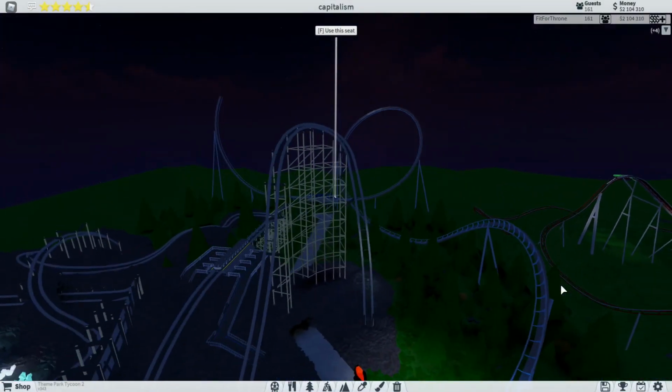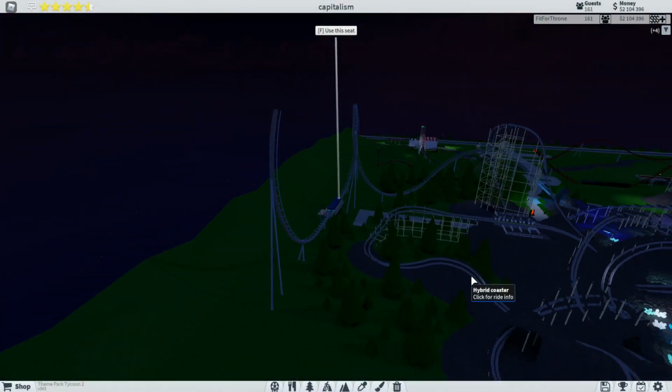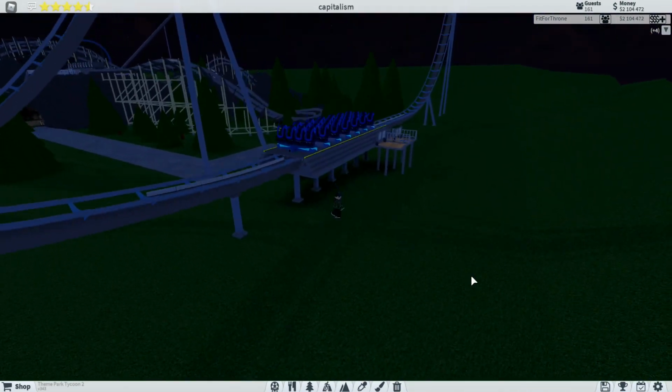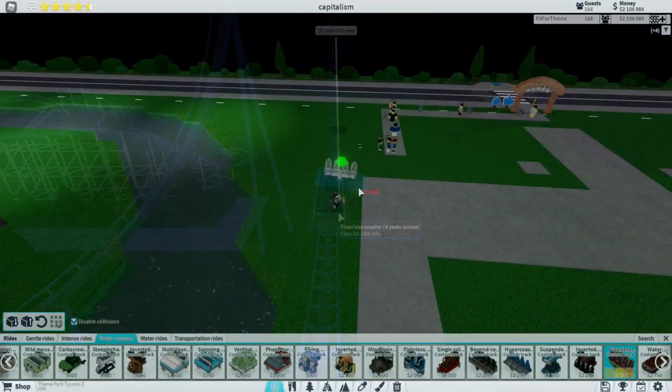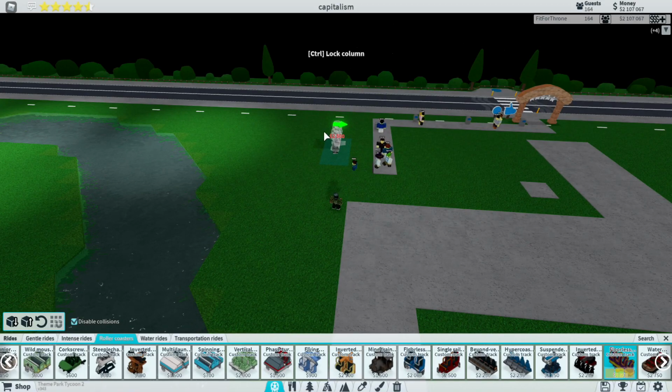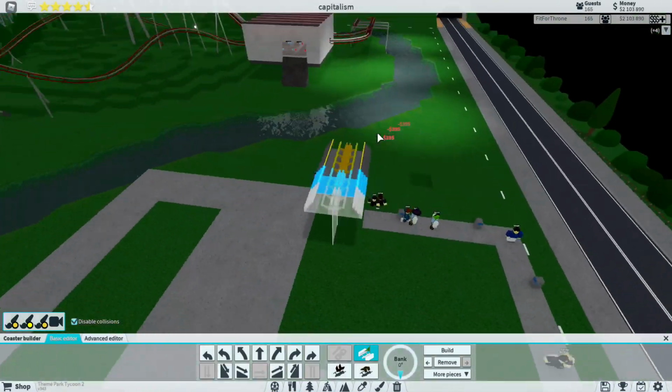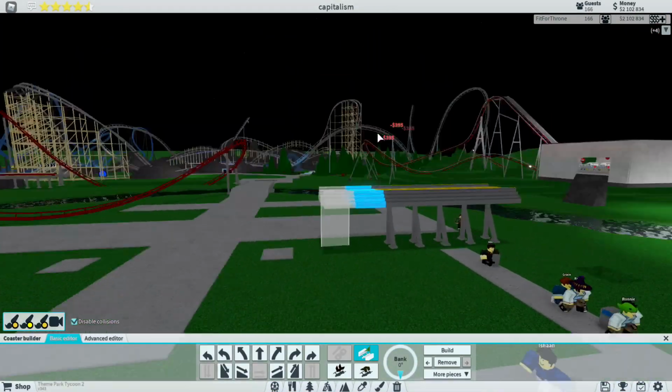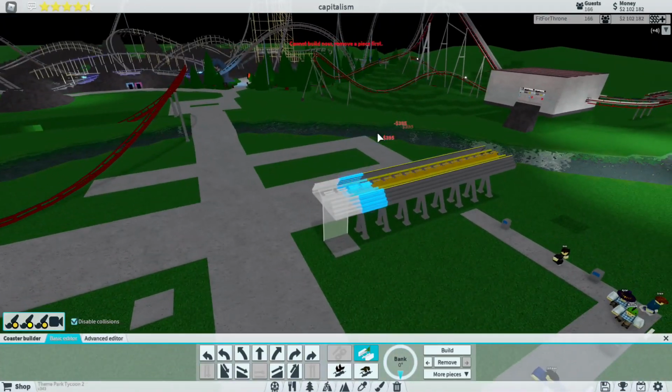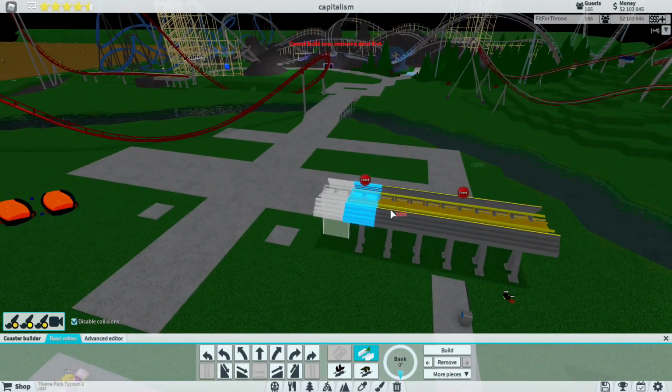A lot of you asked how I made this ride, so today I'm going to show you how to do these custom operations and make it fit however you build your coaster. Alright, let's get started. I'm just going to do it right in the front here because it's going to get deleted anyways. I'm just going to be using the floorless coaster again because that's what I used over there. I'm going to make it another large scale one.